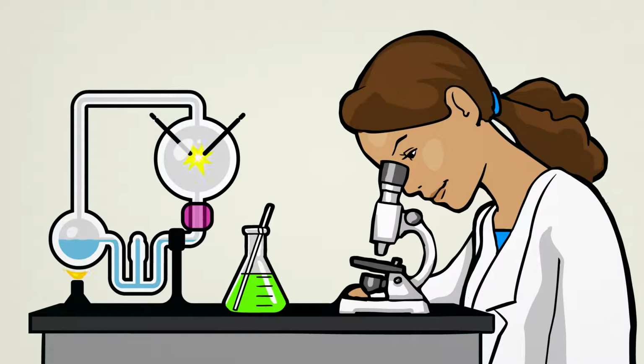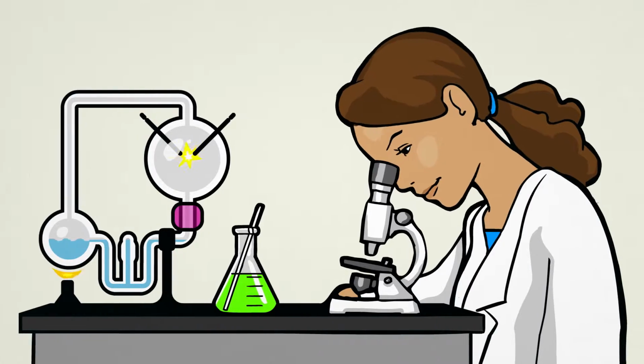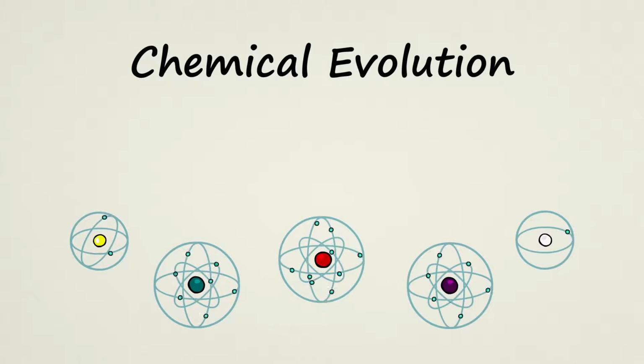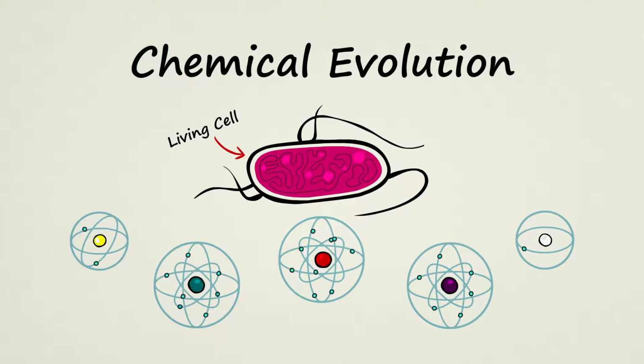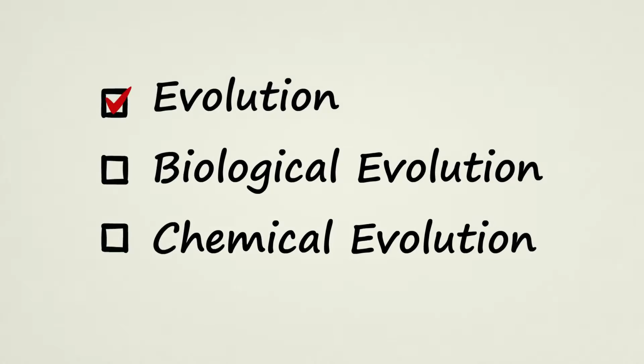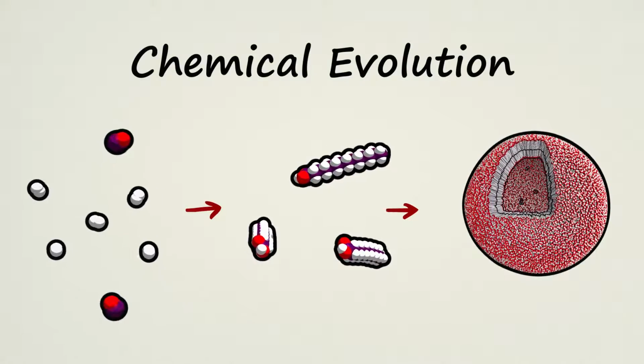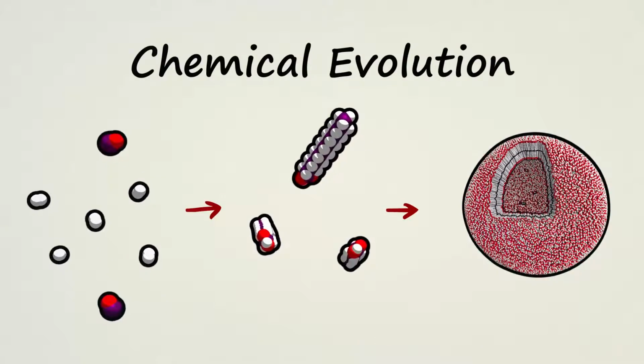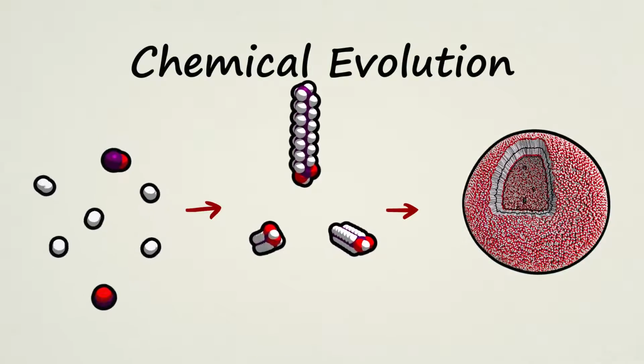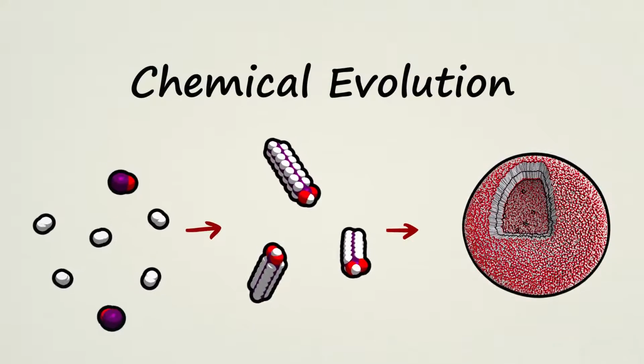Scientists have reason to think that the first living cells on Earth came about through a natural process called chemical evolution. What is chemical evolution? How does it work? And how is it different from biological evolution? To answer these questions, we'll start by first dissecting the terms and then look at an example of how chemical evolution can take simple molecules and organize them into complex, structured systems similar to those found in living cells.